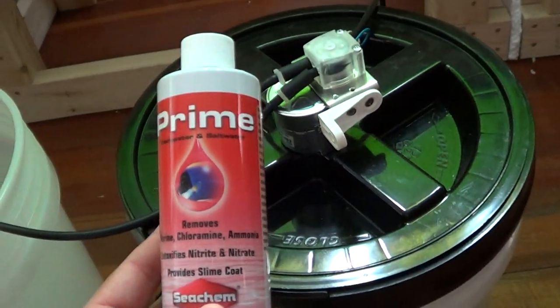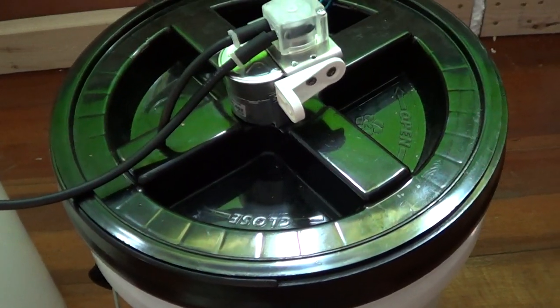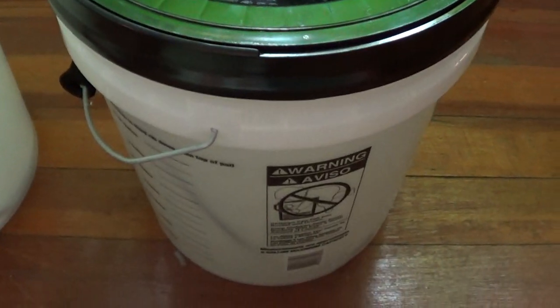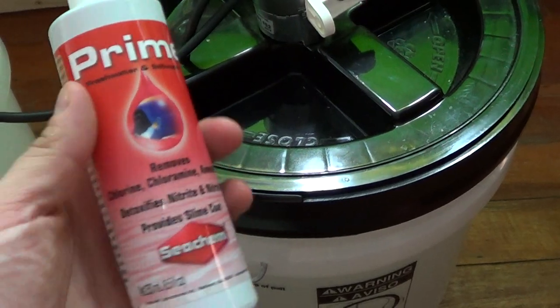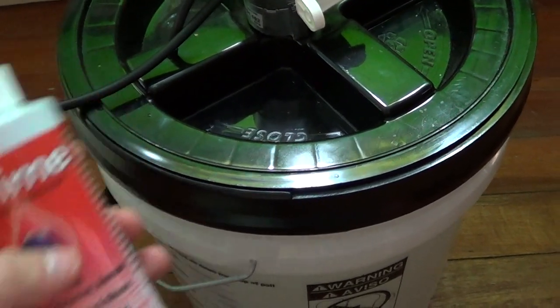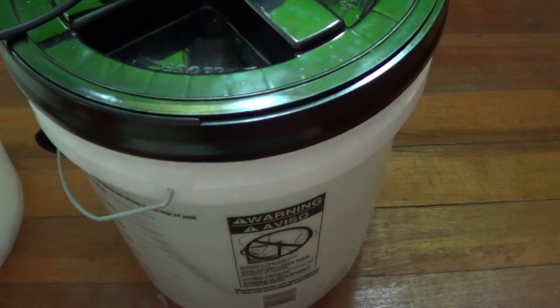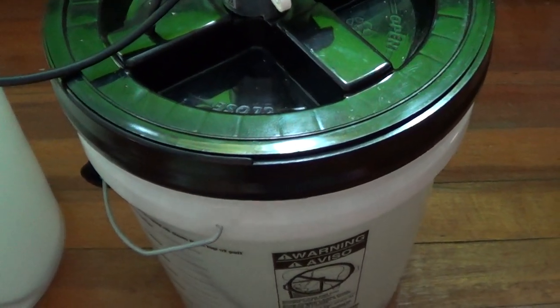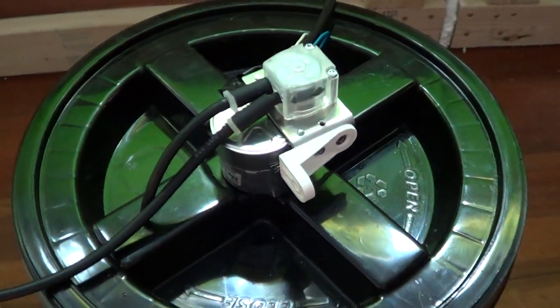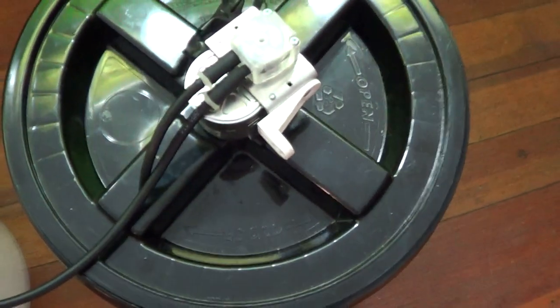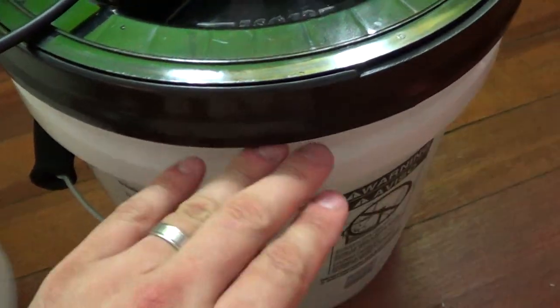What I'm going to do is actually add a set amount of Prime to this water and then I'll have my mixture. And essentially what that worked out to here was five gallons of water and 160 milliliters of Prime I believe, so not quite all of this bottle but quite a bit of it. And what that's going to do is kind of be suspended in this five gallon bucket. I do have a little pump that I can put in here, a little circulation pump to keep that suspended. I talked to the people from Prime and they said I don't even need the circulation pump, so I'm debating whether or not I want to cut another hole in this lid for that power cord or not.